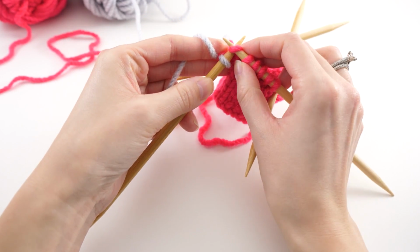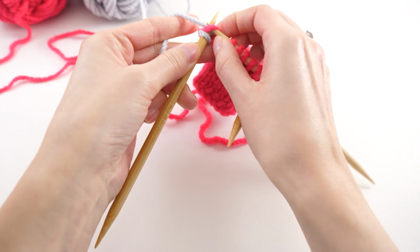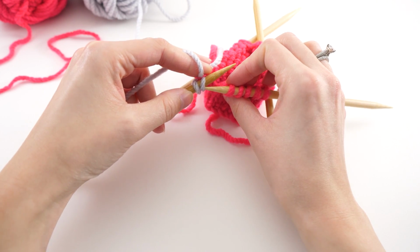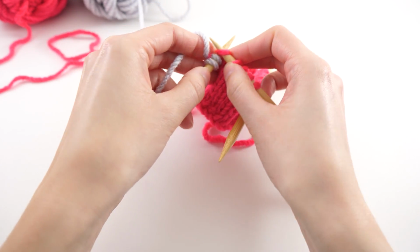You want to be careful as you knit the next stitch because this yarn is a little bit loose because we don't have any knots there in the back. And that's okay. If you want to tie a knot with the initial color A, you can do that. I find that it's easier if I just kind of leave it as it is.